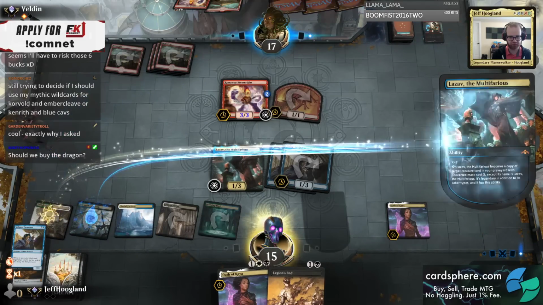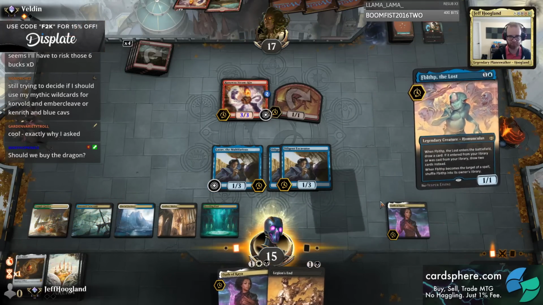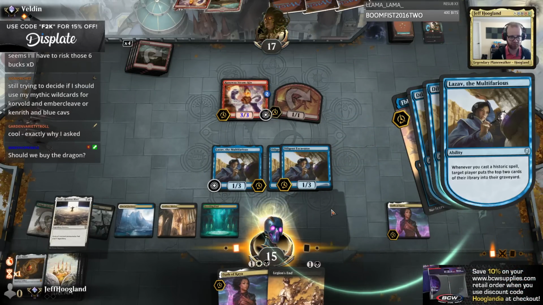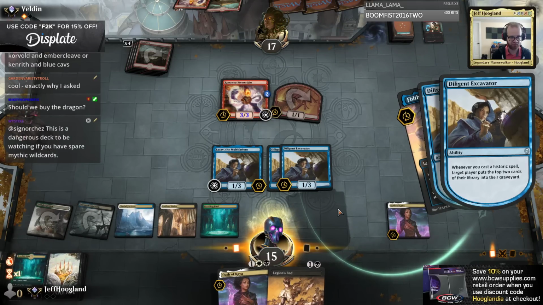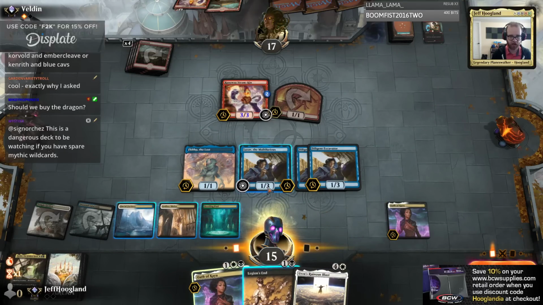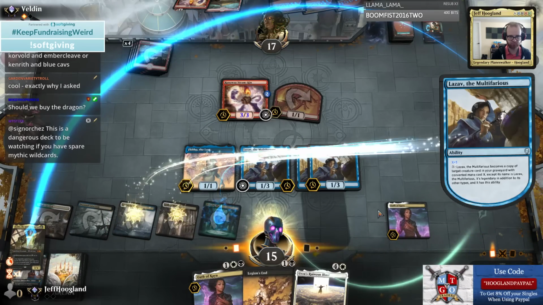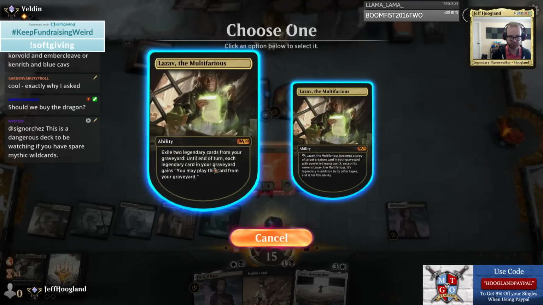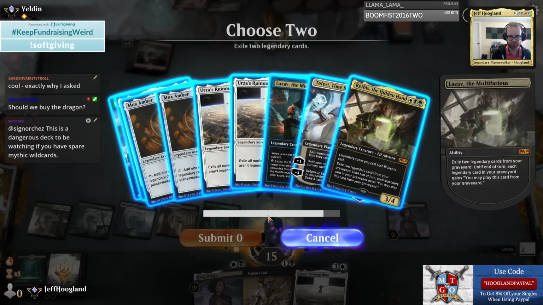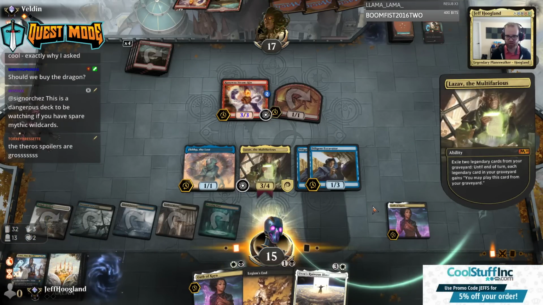Make another Diligent Excavator for the time being. Gonna still change it to something else later. Fblthp, yep. Gosh, we find a Kethis here. Come on. Yeah, buddy. Alright, so we should combo them from here. So, opponent should be dead from this position.